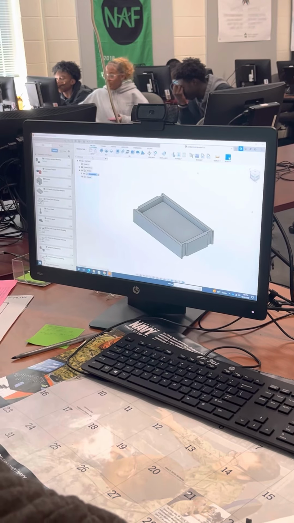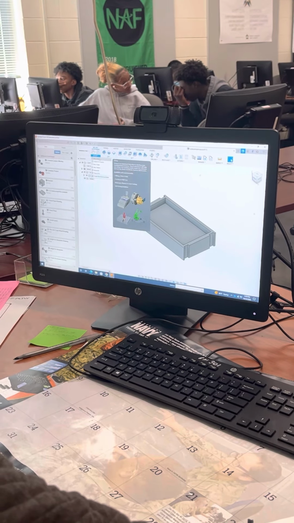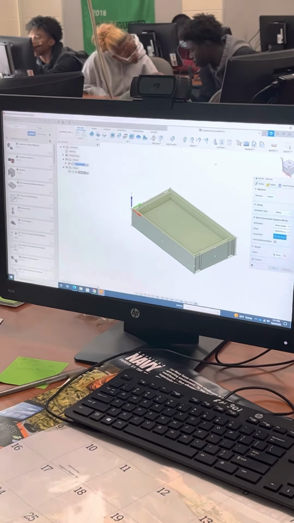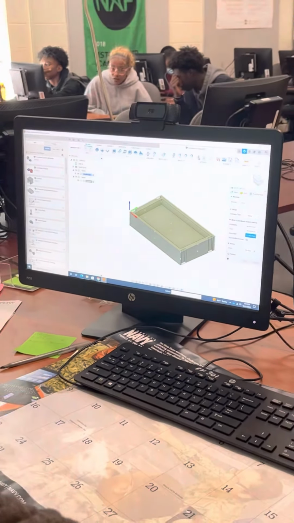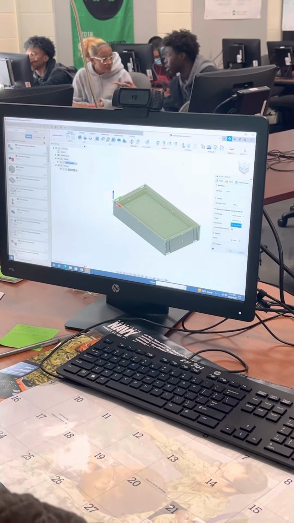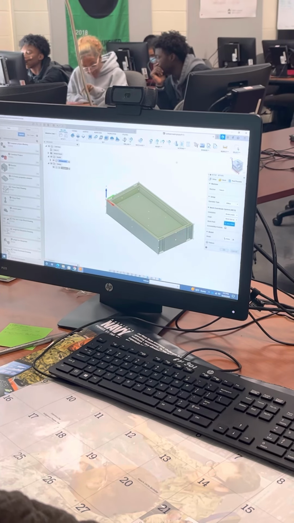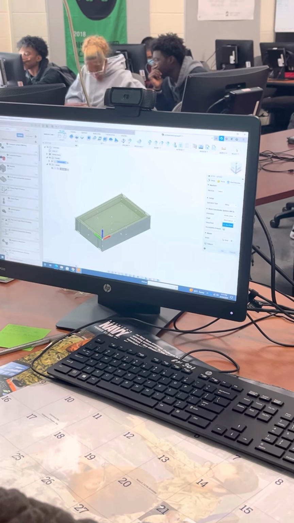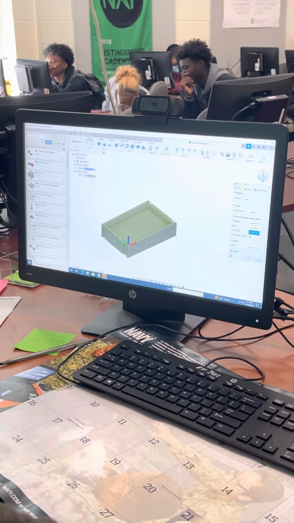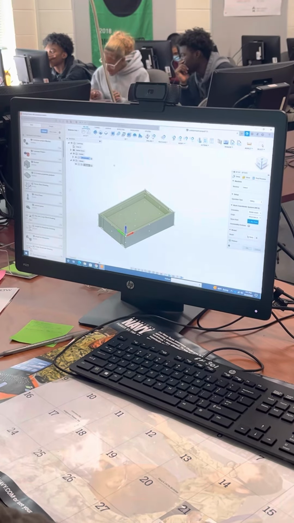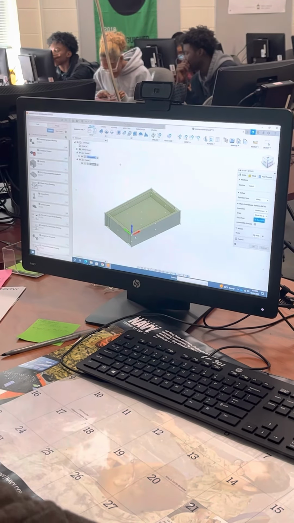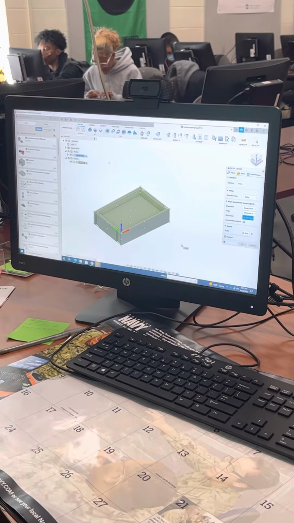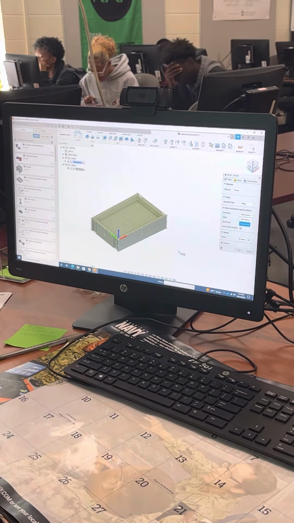Okay. Now I'm going to go to the setup process. I'm going to do a new setup, and then choose the corner. This is my 0, 0, 0 location, X, Y, Z zeros. X is on the long portion of the container, Y is on the short, and then Z is up, pointing up. You have to position it correctly, so the code generates from that location. So when we set it into the machine, it all corresponds.